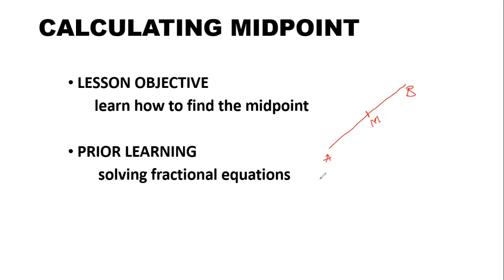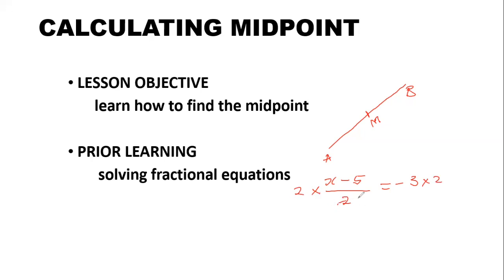In order to be able to solve more challenging problems on this concept, it is relevant that you already know how to solve equations with fractions. For example, if you are given x minus 5 all over 2 equal to -3, let's see the solution to this problem. You can solve this by multiplying both sides by the denominator, which is 2, or you solve it by using the method of cross multiplication. So I'll choose to multiply both sides by 2 to cancel out the denominator.